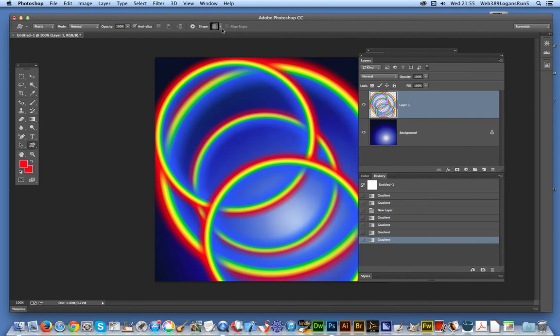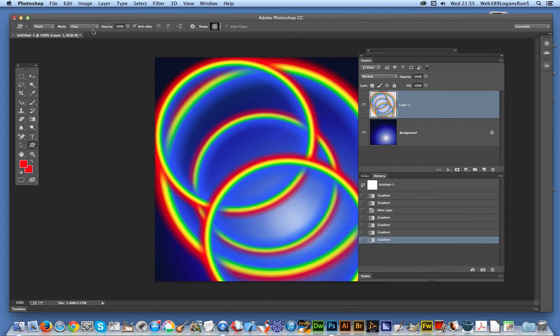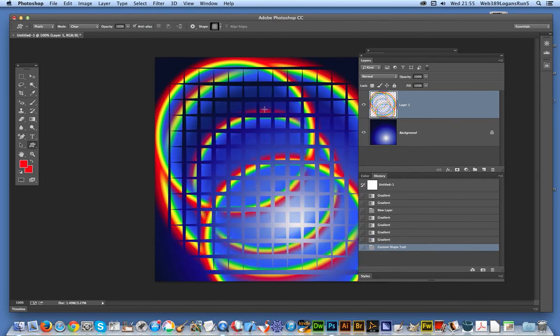Okay, next thing to do, I'm going to go over to the custom shape tool, and I'm going to use a custom shape from Graphic Extras. It's one of the grid custom shapes. There are thousands and thousands of custom shapes available on Graphic Extras. And I'm going to use the clear option. What that does is clear any pixels, returning them to an empty pixel, zero pixel, null pixel, whatever you want to call it. I'm just going to apply that over there, and of course I could apply it multiple times, and you can see straight away the empty pixels, the cut through, and the gradient behind.